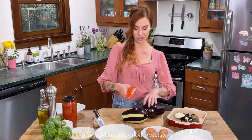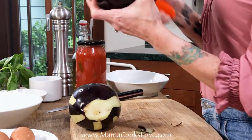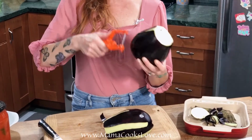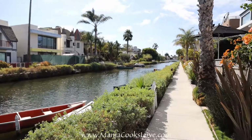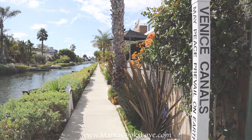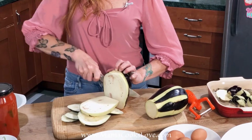Now I'm gonna teach you a little trick. And I learned that actually a long time ago before I even went to Italy. I learned that from my mama. It's a really good idea when you slice your eggplants to salt them. Salt will draw all the bitterness out of your eggplant. Now, when you cut your eggplants, make sure to cut them lengthwise. It makes it easier to cover the bottom of your tray.